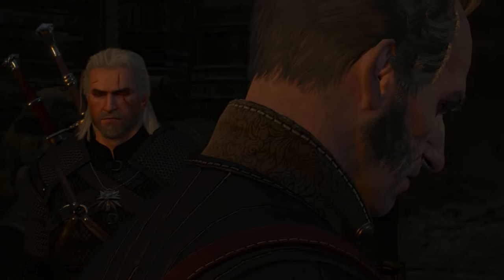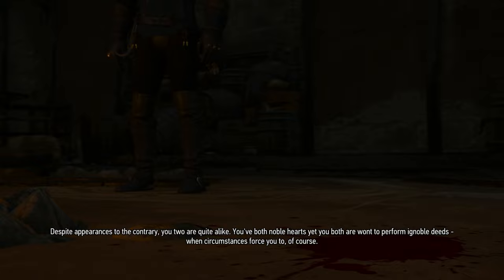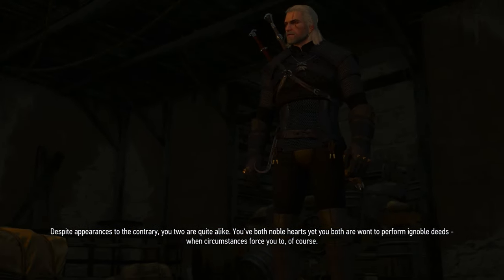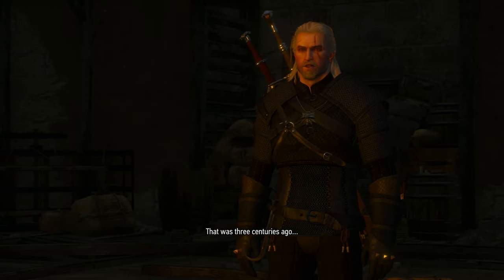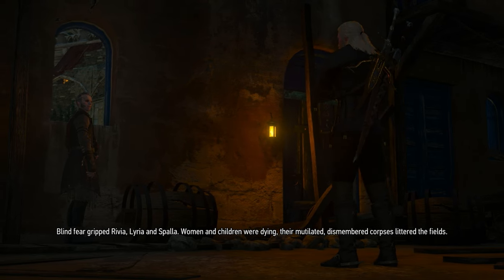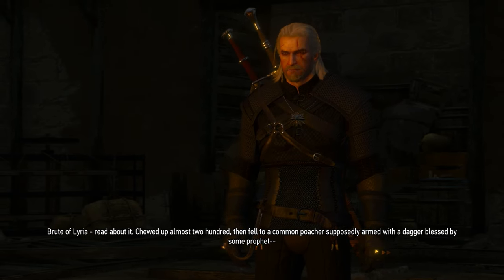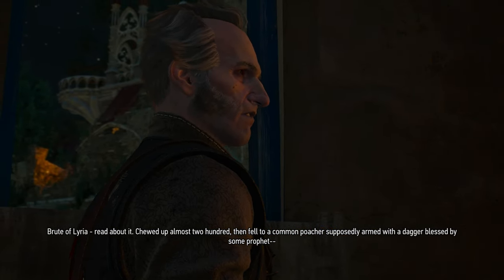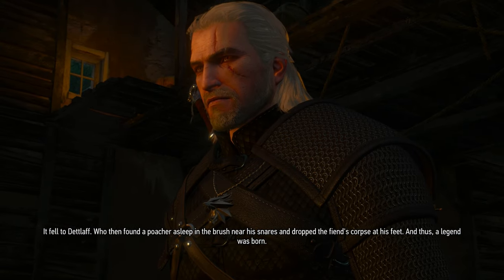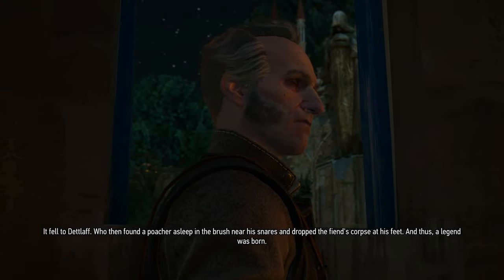Got a lot of faith in the guy. Despite appearances to the contrary, you two are quite alike. You've both noble hearts, yet you both are wont to perform ignoble deeds. When circumstances force you to, of course. Remember the year 964? That was 3 centuries ago. Blind fear gripped Rivia, Lyria, and Spala. Women and children were dying. Their mutilated, dismembered corpses littered the fields. Brute of Lyria. Read about it. Chewed up almost 200, then fell to a common poacher supposedly armed with a dagger blessed by some prophet. It fell to Detlaf, who then found a poacher asleep in the brush near his snares and dropped the fiend's corpse at his feet. And thus, a legend was born.